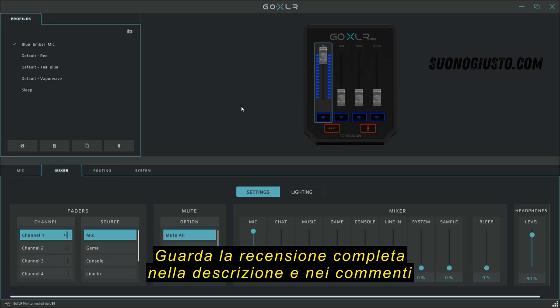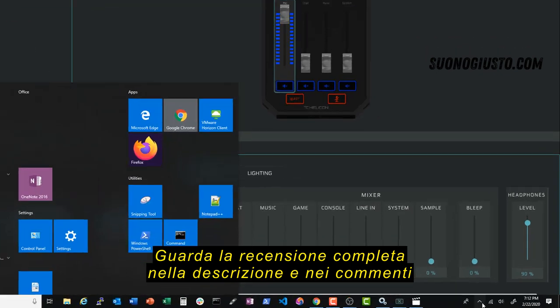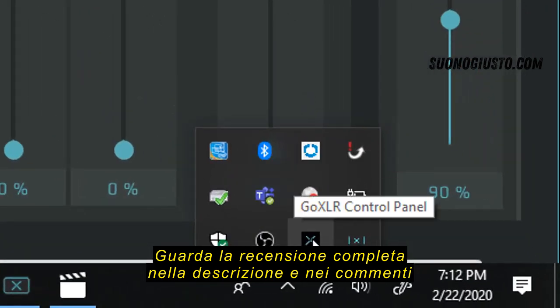And then I saw in my system tray, and I'll show you, I can pull that up. So in my system tray, I found not only the GoXLR application when the application is running, but the GoXLR control panel. Now, the application, if you don't have one of these yet, it has to be open.